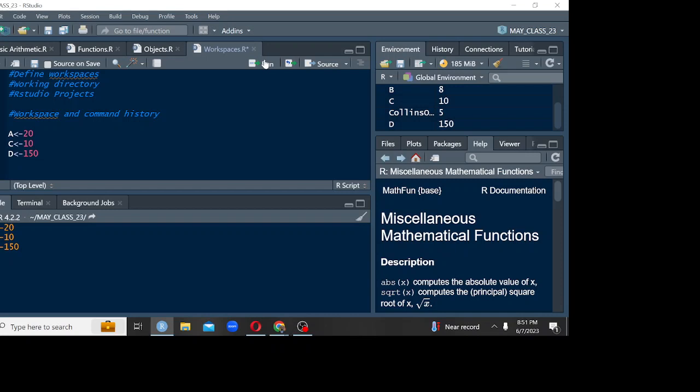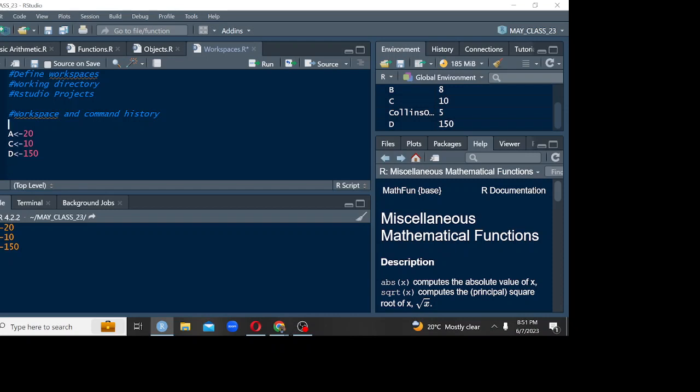So we have created three objects. The first object is A, the second one is C, the third one is D. And these objects we have created are stored in R's local environment, or what you call the working memory. R's local environment or working directory is what you call workspace.